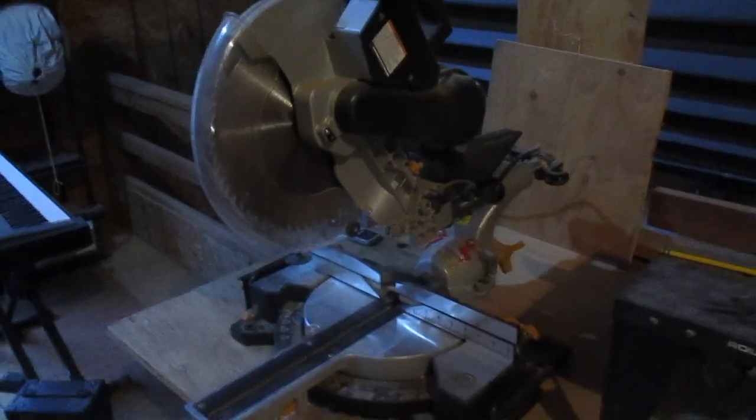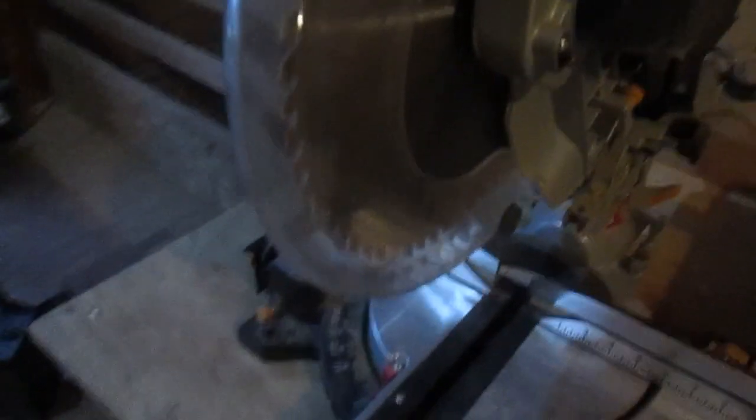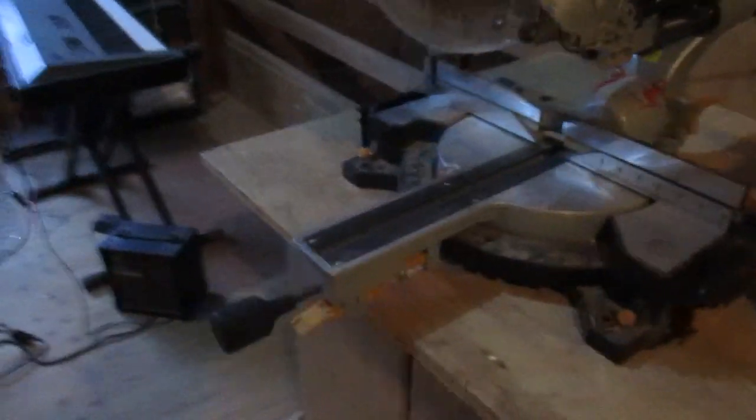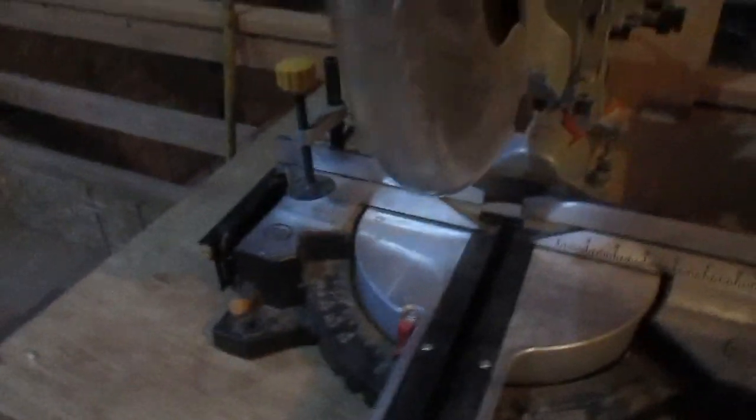But that's not what this video is supposed to be about. I'm not supposed to be blabbing about all my former projects. I'm supposed to be teaching you how to use this. Ta-da! The chopsaw. What is a chopsaw? A chopsaw is a saw that chops, basically. That's all I can say about it. It's a saw that is meant for cutting wood to set lengths.